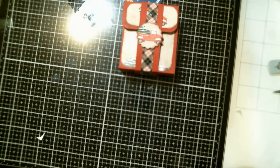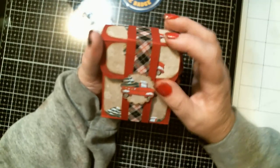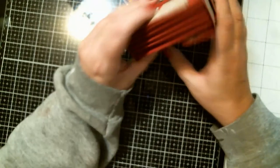She does have some in her store. Ooh, several snowflakes to punch. She's a lady. So cute, cute. I'm very happy with it, even with my mishaps. So cute. They make awesome Christmas presents.